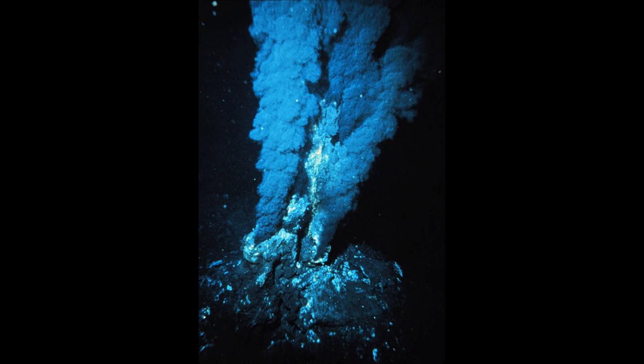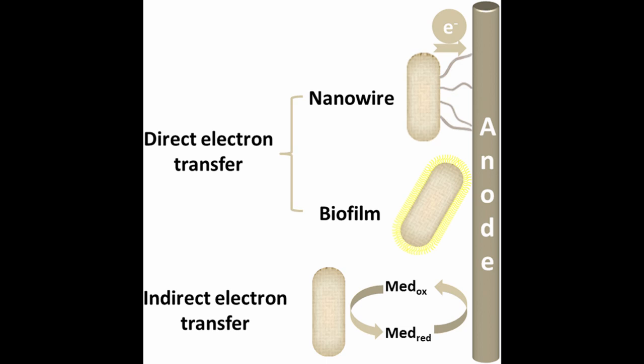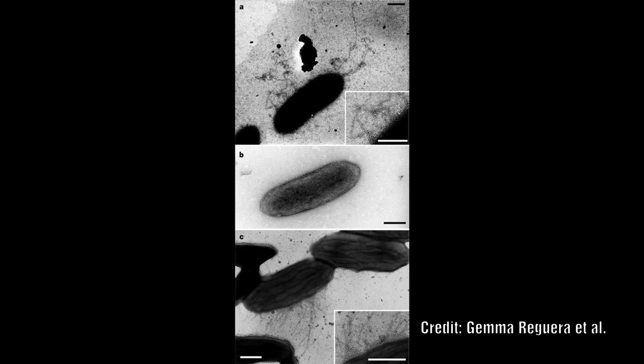One further ability that these microbes would have is the ability to perform extracellular electron transfer through highly conductive nanowires. It would effectively allow the microbes to breathe rock at a distance. Similar processes already occur on the ocean floor, where bacteria form long conductive filaments by connecting together. These allow them to transfer electrons from below the ground to the surface where oxygen receives it.